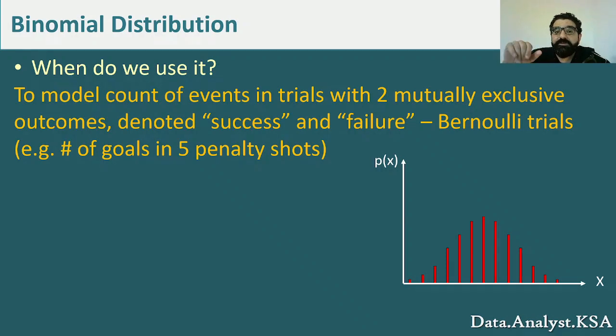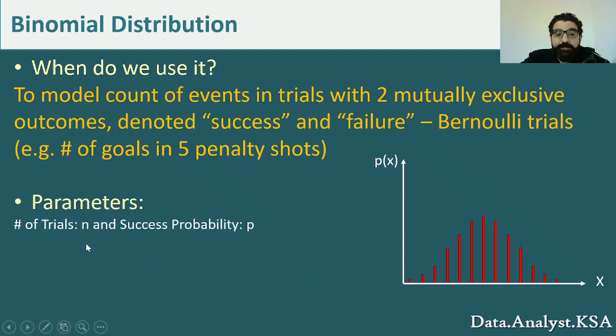So it will be very symmetric, because I expect, for example, from five penalty shots, that 2 or 3 will be scored. So the highest peak will be in the middle, while scoring all 5 will be of less probability, and scoring none will be of less probability. And values between are distributed in a specific way. So for the parameters, I need to know the number of trials, which is here, for example, the 5 penalty shots, how many trials I'm giving, and I need to know the success probability.